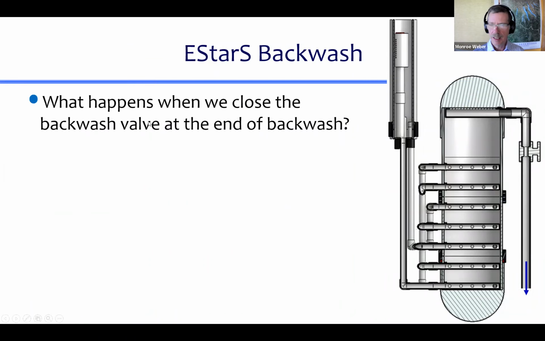So let's think about what's happening over here in this filter, and let's assume that this valve is open and backwash is happening, which means that water is coming from this inlet tank. All of it is going down through this bottom pipe, going up through the filter and out. So what happens if we close that valve? Can anybody see what's going to happen? If I close this valve, and this pipe might be 3 inches in diameter, what happens to the water in this pipe?